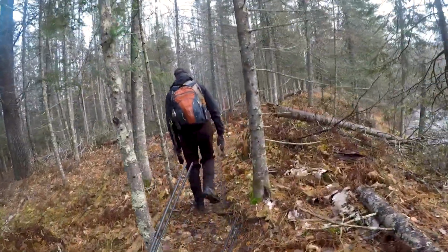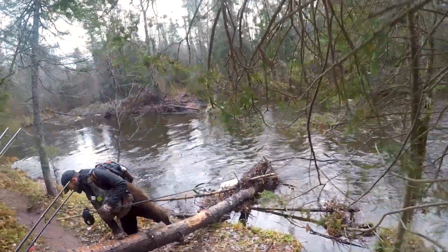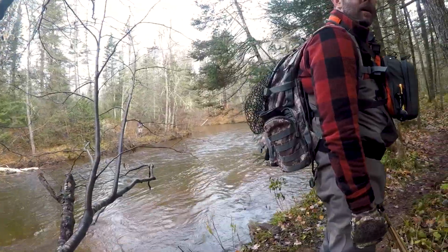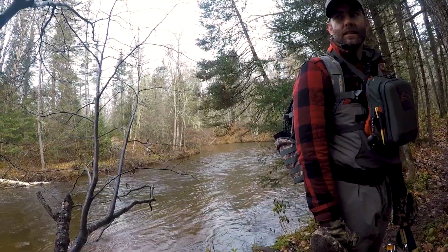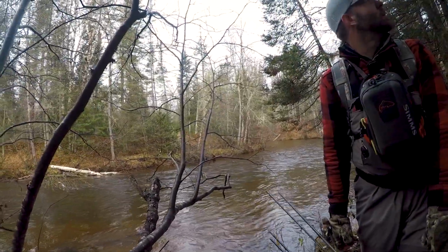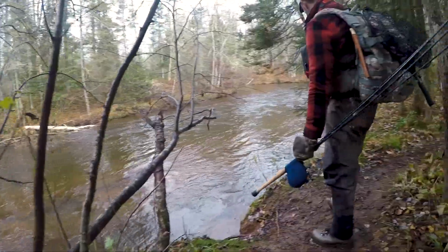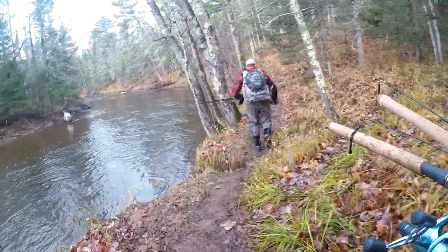I'm gonna go check it out. Whoa. Looks like you've been practicing that move. Oh, he's jumping right over. How many people are out here? It's just crazy. Just consider the footpath. You know, it's always clear. There's always people coming out to fish. Yeah, these long poles are fun in the woods. Carry them facing backwards. Yep.